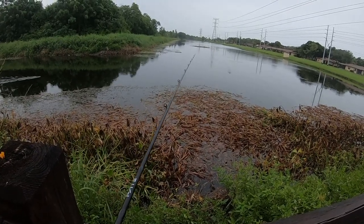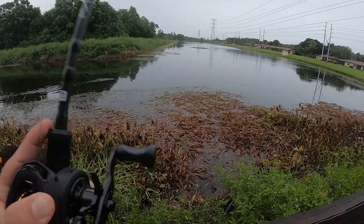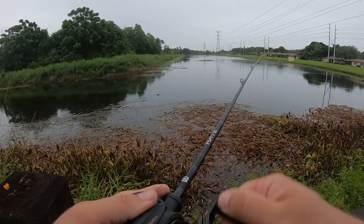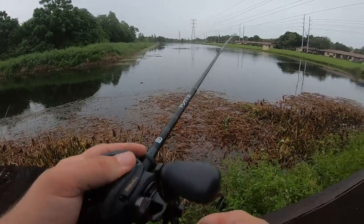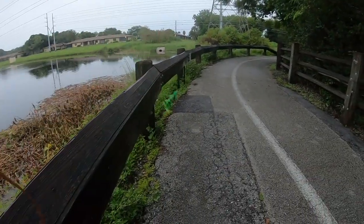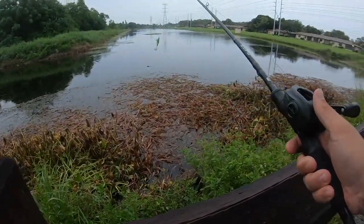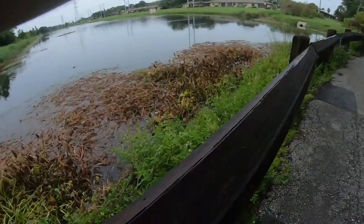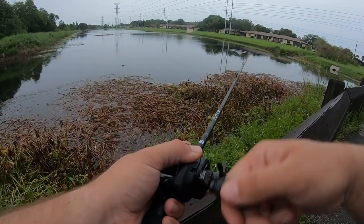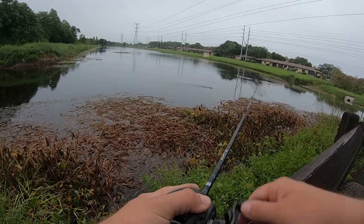And it's upside down. Still has a lot of action even upside down. Major design. Oh, look at that. Another alligator's coming in, checking out our lure. Oh, I'm not going to be able to get away from these guys, am I? All right, let's get this guy over that way. Where are you hiding, bud? There you go. Look, man, he's hungry after it.